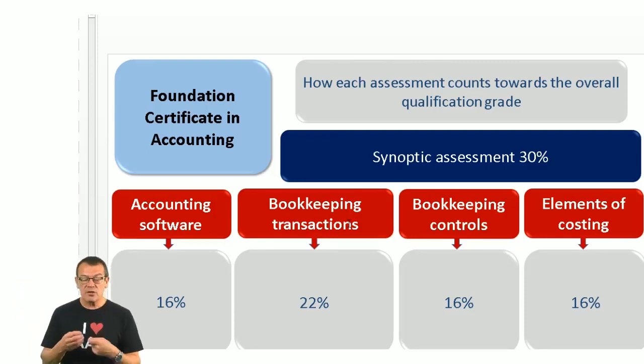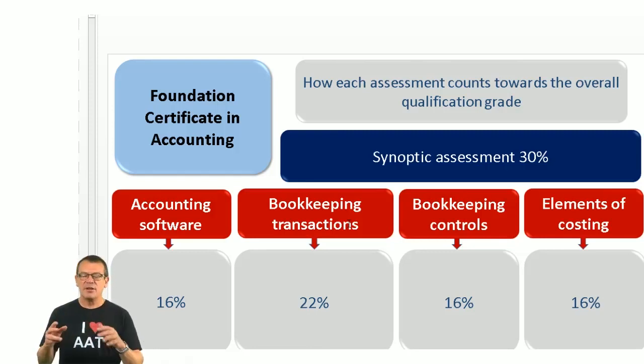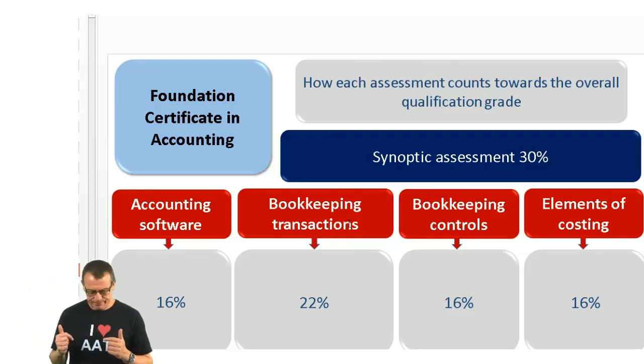Now, with 30% being such a high weighting, it's really important that you do very well within your synoptic. And I think everyone will take that on board and be quite happy with that logic. And as accountants, our brains work like this, don't they? We just work on logic. What else do we need to do? Well, we need to do well at everything. You can't skip anything because it's not added in, or it's got a low weighting, because overall it's all going to get averaged. So let's just take a look.